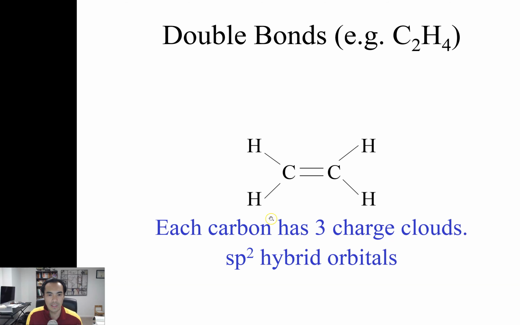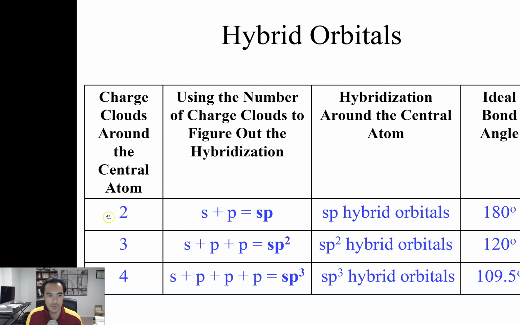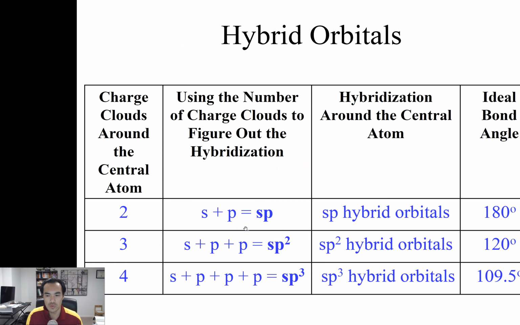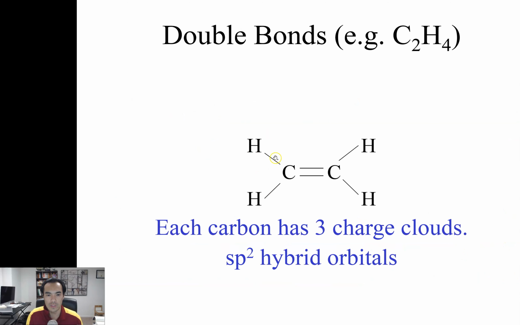Now, the best example I like to give here: if it has 3 things attached to it, you add the 1 here and then the 2, that gives you 3. If you go back to the earlier example, if you have 2 things attached to it, you add a 1 and a 1, that gives you sp. If you have 3 things, it's 1, 1, 1, which is 1 plus 2 gives you 3. And then for the sp3, that gives you 1, 1, 1, 1, that gives you a 4. So, interesting, a little shortcut way of doing it. Now, again, the angle here for an sp2 hybrid is going to be 120. So if you multiply 120 times 3, that gives you 360 right here. And that also gives you 360.